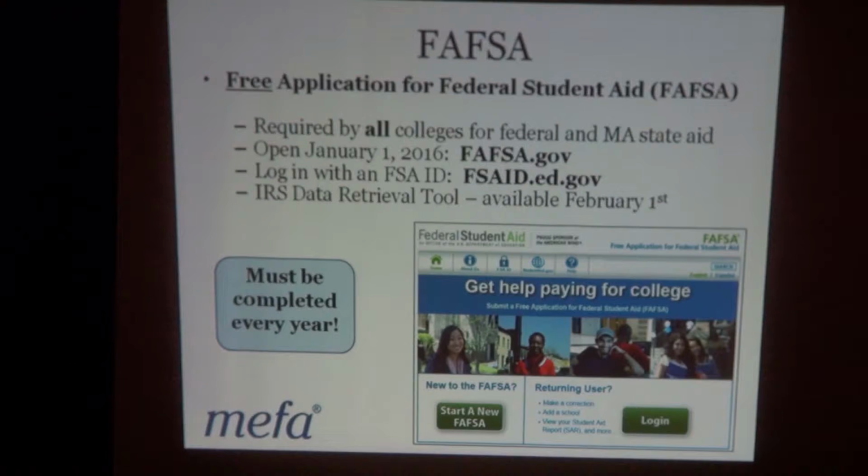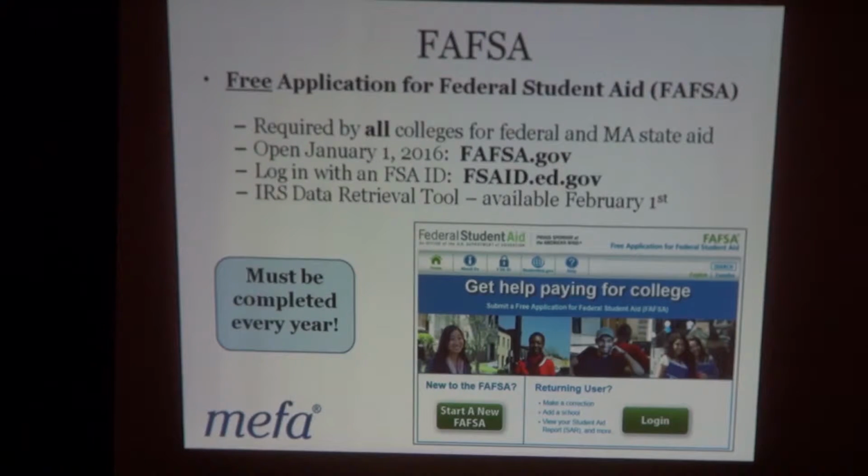This IRS data retrieval tool is actually a great resource. Of course, it's not available until after February 1st. When you're filling out the FAFSA and you get to the questions about income, the first question is going to be along the lines of, what is your tax filing status?